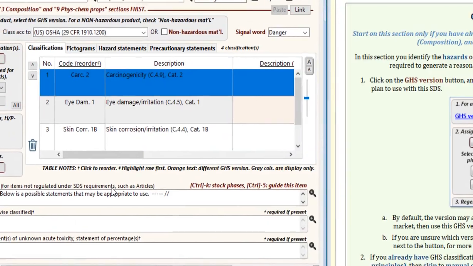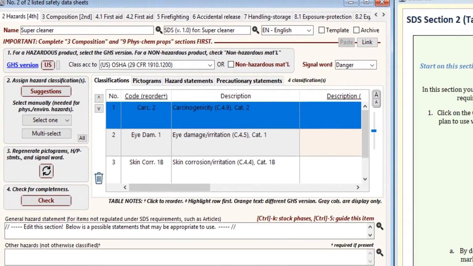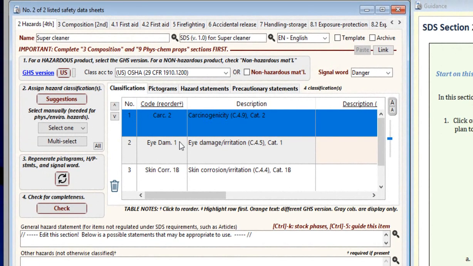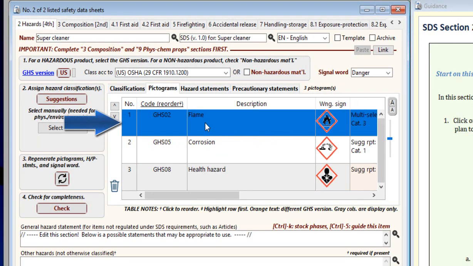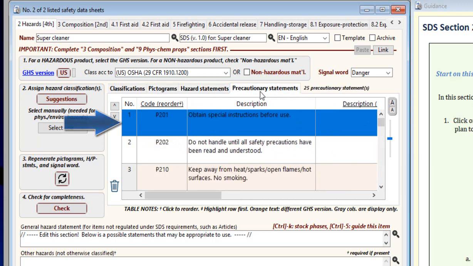We will double click flammable liquid 3, and we will notice under the classifications that it has been entered as an additional hazard classification. The associated flame pictogram has been entered, as well as the hazard and precautionary statements.